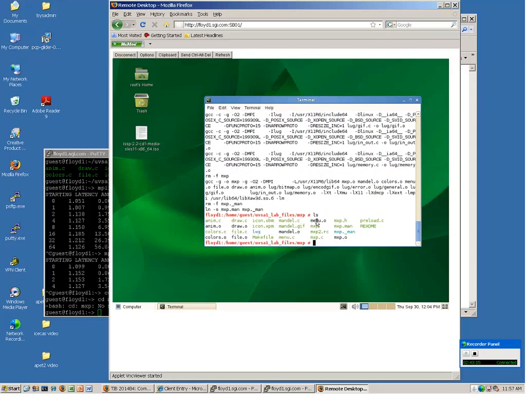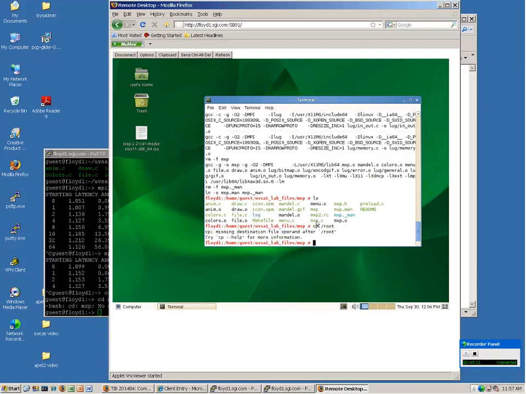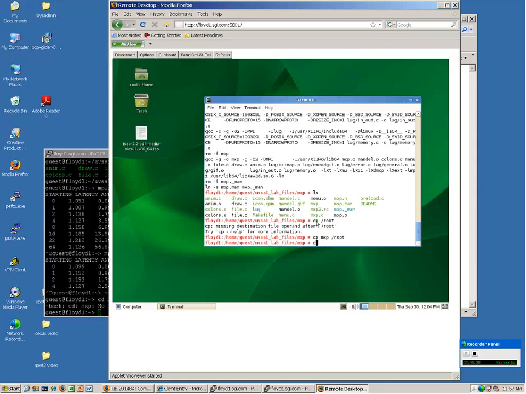So now to run that thing, first of all, let me push it out. Let me copy it to root, since I'm running as root right now. Oops.